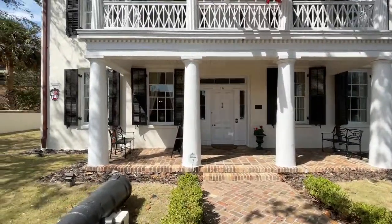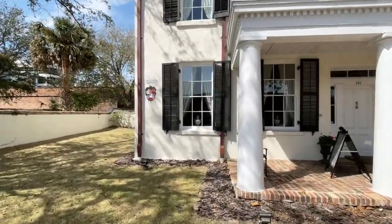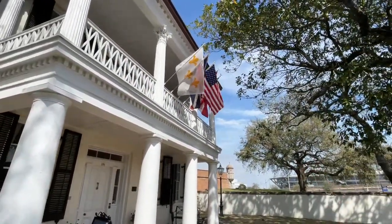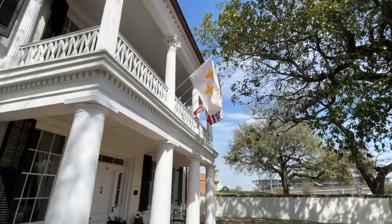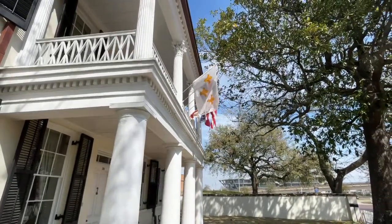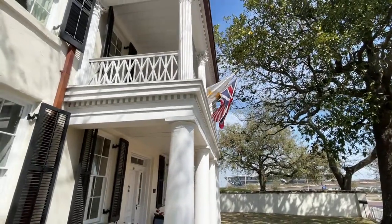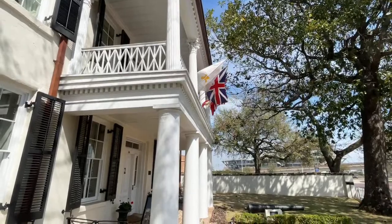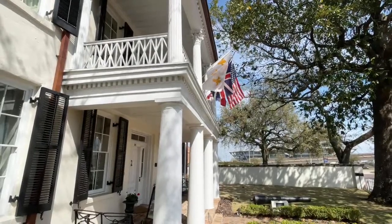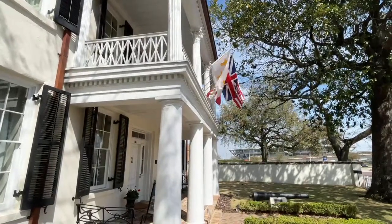Right. So Chris was asking about something we talked about last night, and that's the 6 flags that have flown over Mobile. If we take a look at these big colorful ones up on the 2nd story of the house here, of course you see the historic French flag, not the modern tricolor, but the royal flag, and it has the 3 fleur-de-lis in gold on a white field. So that's our original colonizer, the French. The next one in line would be the British Union Jack. Union flag. Union flag, it's only a jack when it's flown from a ship. Oh, I didn't know that. Yeah, it's one of those tour guide trivia. Okay, good to know. Now, everyone says Union Jack still, or else people don't know what you're talking about.